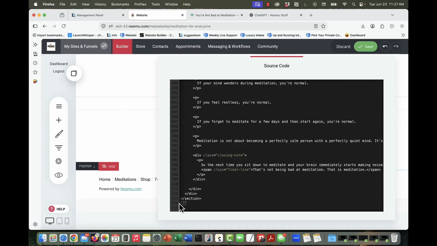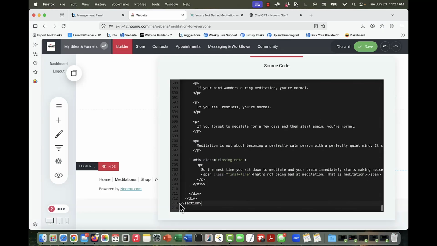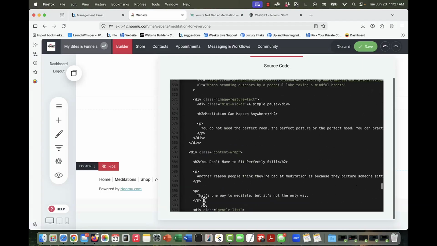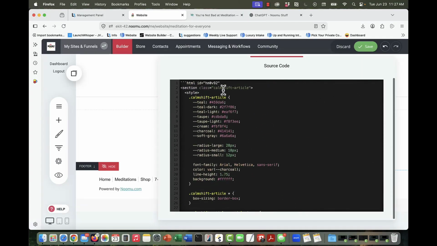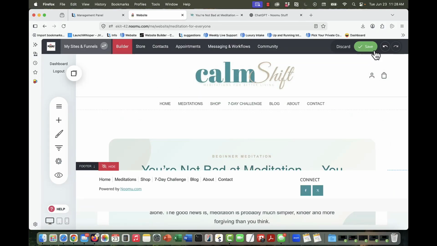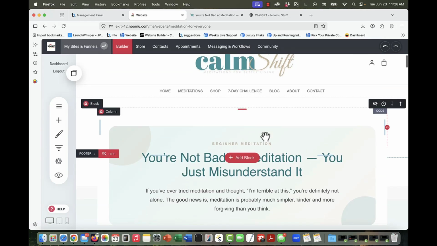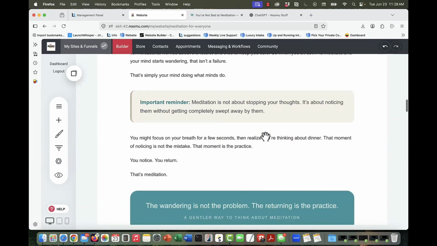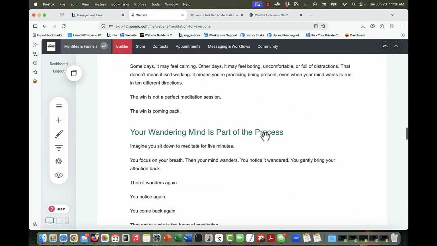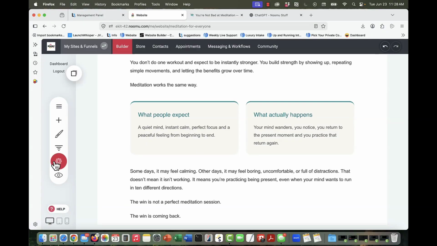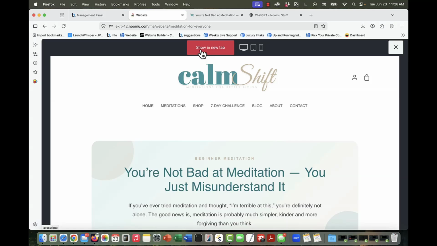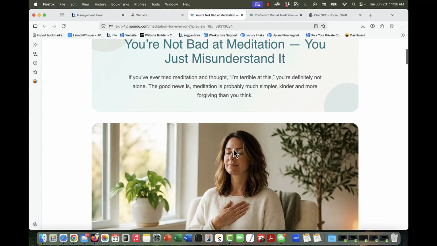Now, I always find in ChatGPT, I have this little thing at the bottom, it's three little lines, but this end section, that's the end of the article. And then up at the top, it often has some extra stuff at the top. So it's just starting at section and end section. And now the article's in there. It might look a little different, although it looks pretty good when we view it here. But if you see any things overlapping or something while you're in your builder, all you have to do is go to your website preview over here, have it open a new window by clicking show in new tab, and then you can see what it looks like.